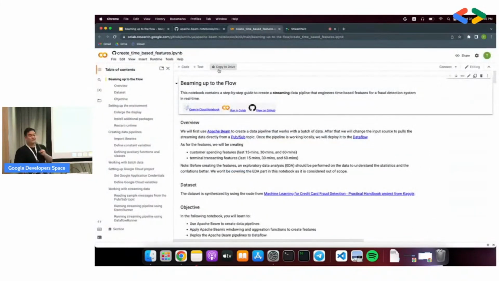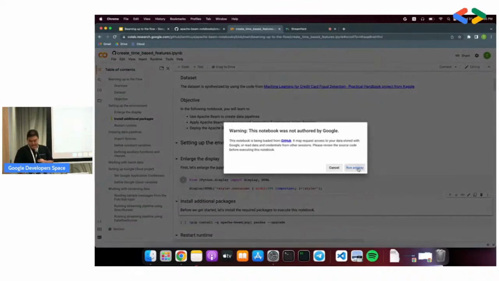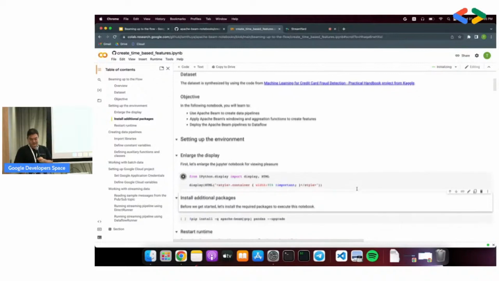So it would run straight away from Colab here, right? First things first, I made sure that the width is wide so that you can see everything. Now it's just provisioning the VM for us to run stuff.